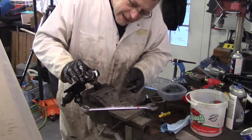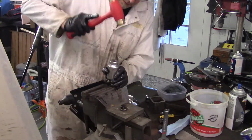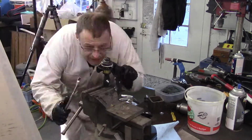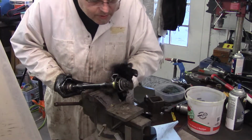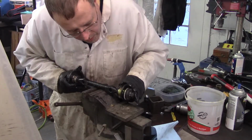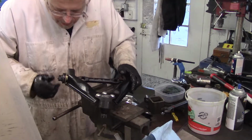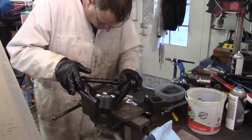Oh, well, that's the end of that. That bottomed out. That one needs to go down better for sure. This one's about right. Now these sleeves got a little bent, and that's actually kind of normal. I'm going to call that done for the time being. I really wish I could get that bushing to go down a little bit more.